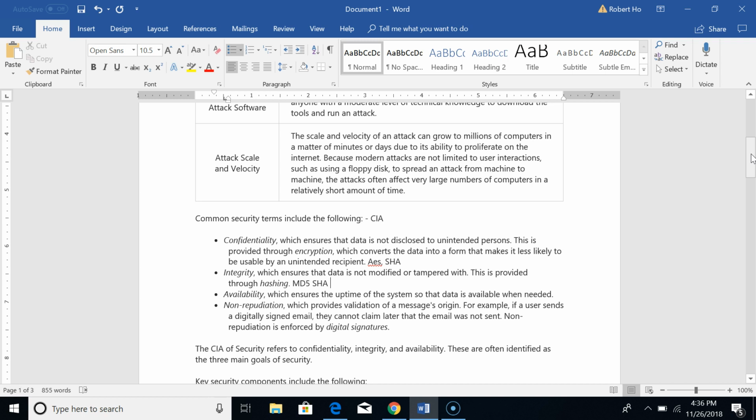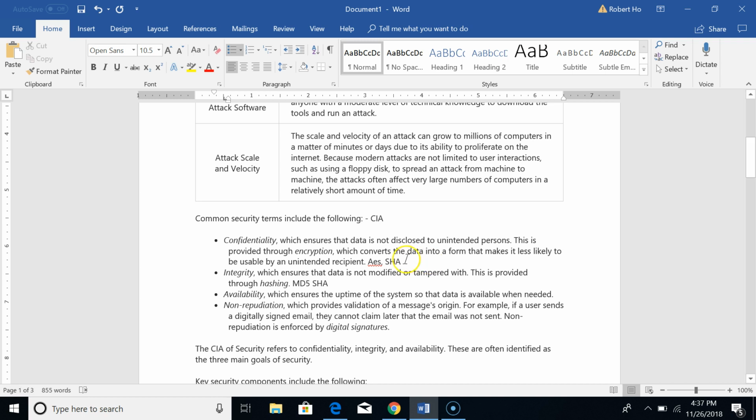Some examples of popular encryption are AES, which stands for Advanced Encryption Standard. This is one of the most popular ones.